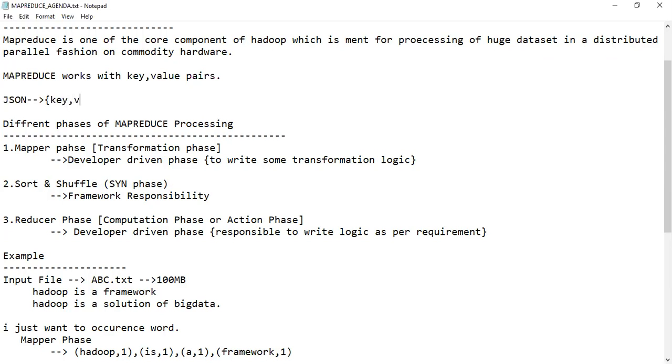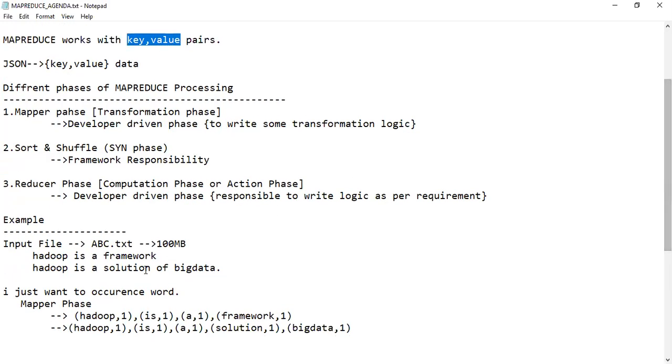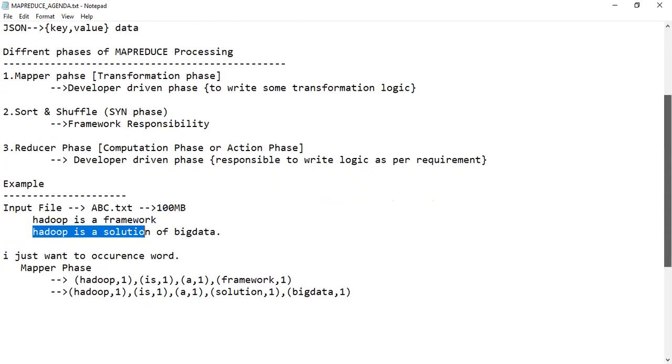I'm not saying it is JSON data; JSON is very different. It's just like key value pairs. Like that, the data is also accepted in MapReduce as key comma value pairs. I will tell you how the data I have converts to a key and what the value is. For now we are just seeing the phases.